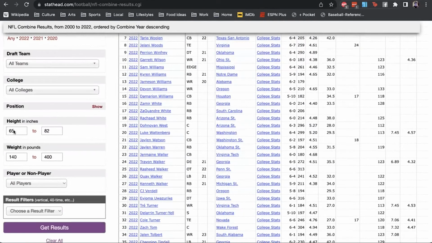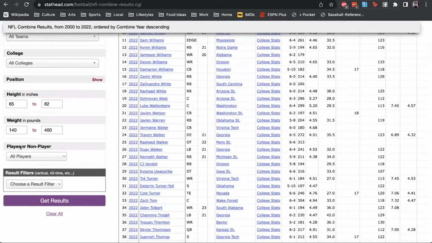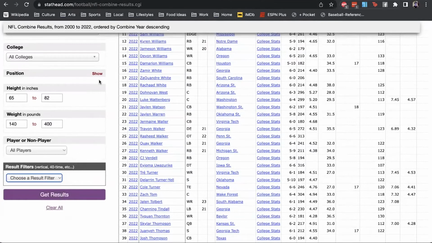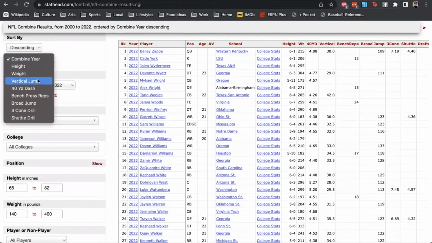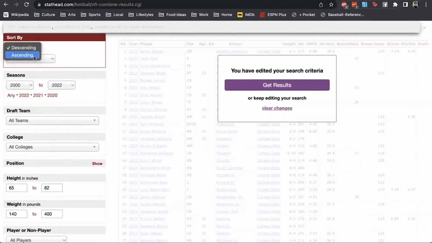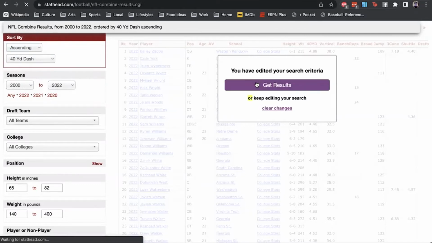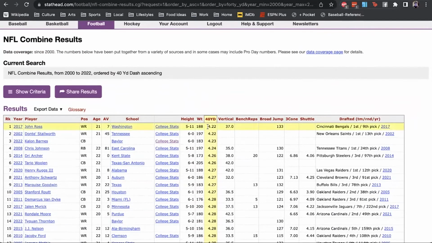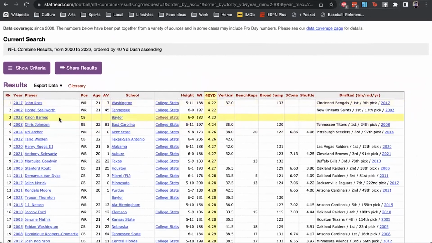You can also sort for, well, I'll do the results first, and we can look at measurables. One thing I'll do just to show it is we can look at the quickest 40-yard dash. So I go to sort by 40-yard dash. We want it to go from the lowest number to the highest number, so I changed that from descending to ascending. And we can see here the fastest 40 times in history. Hey, look at that. Keelan Barnes is someone who is in this year's draft and who has the fastest time ever recorded since 2000 for a cornerback. The third fastest time since 2000 recorded for any player.